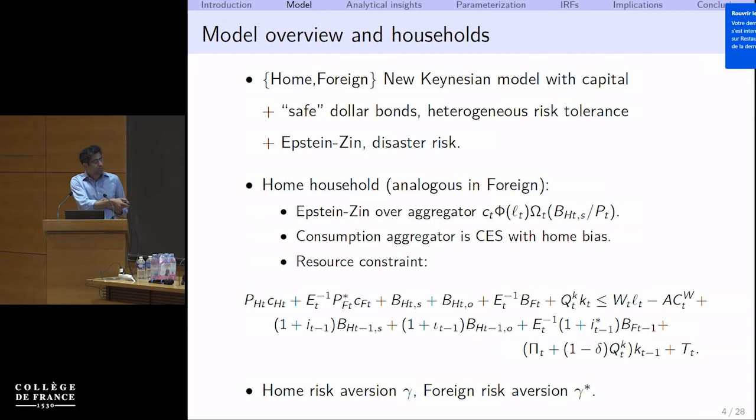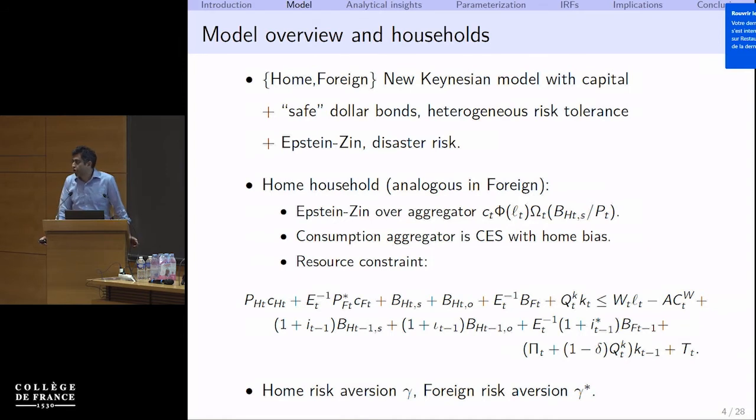And then the representative household also chooses a position in capital. And that has some price Q_t K. On the right-hand side, the household earns labor income, pays some adjustment costs, nominal wages. This is the standard New Keynesian stuff. And then earns the payoff on its financial portfolio. What is that? The payoff on dollar bonds you came into the period with, the payoff on non-safe dollar bonds. And this difference between I and iota is the difference in rates of return between treasuries and other dollar assets. This is the rate of return on foreign bonds. This is the rate of return on capital. And these are some lump sum transfers.